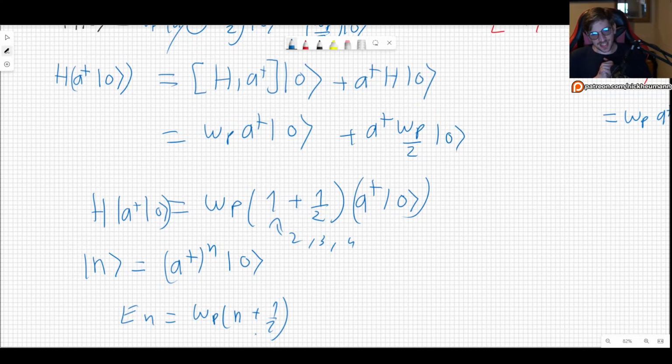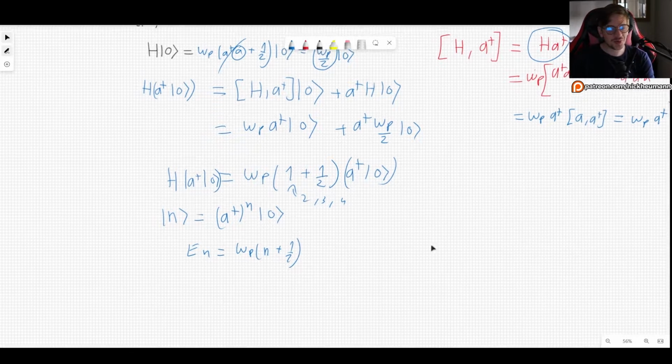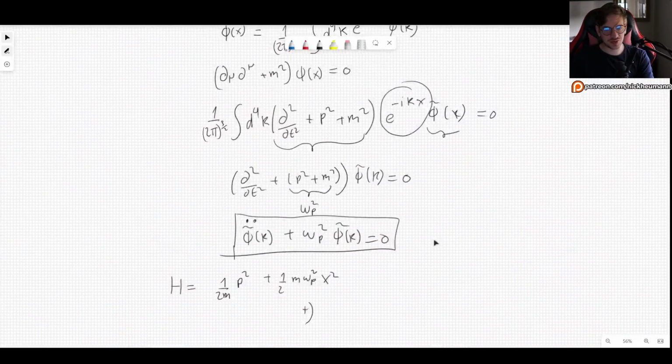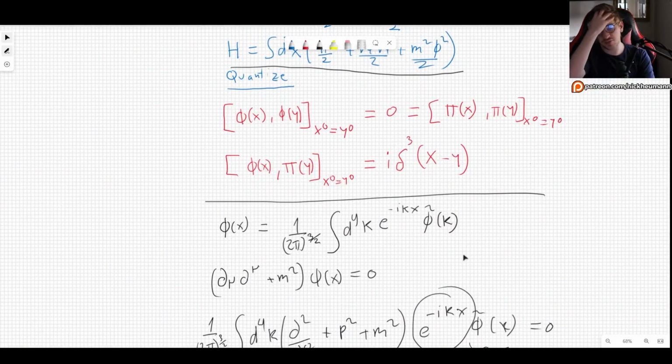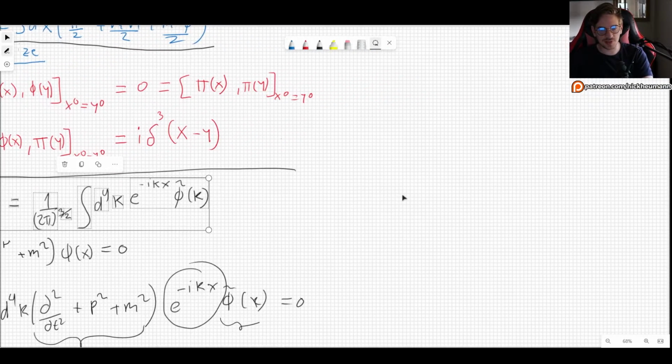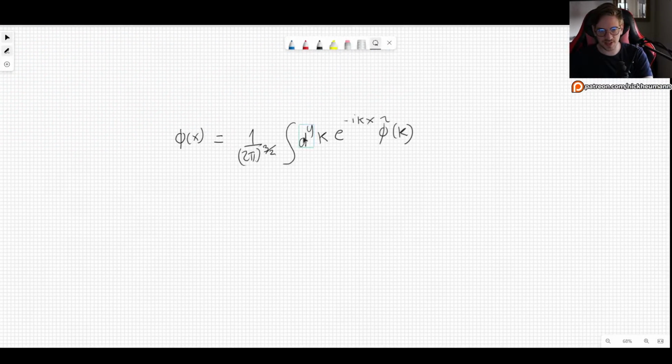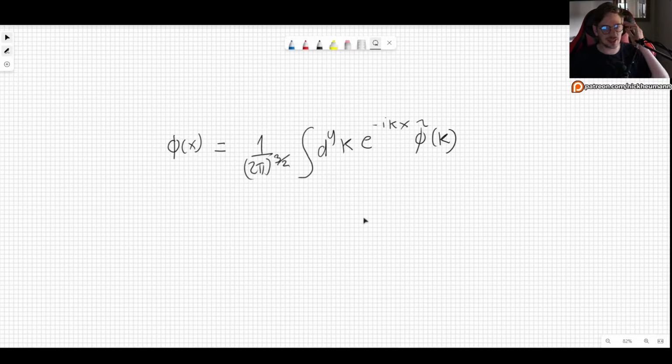Okay, but in analogy to this, we are very soon going to be doing a bit more complicated things. So now what we want to do is go back to the expression that we started out with, the Fourier expansion of our solutions. Now we are going to do the same procedure that we just did, but this time in the quantum field theory version. So let's move all this to the side quickly, and now we'll repeat the same thing. First of all, we want to learn a little bit more about the solution before we actually get started. This will be very quick.